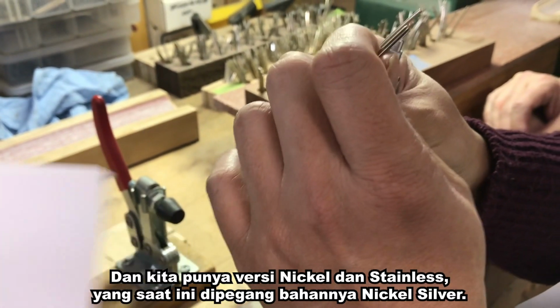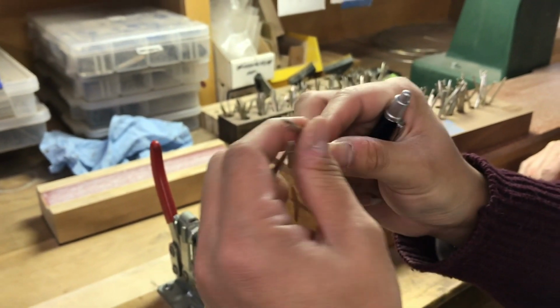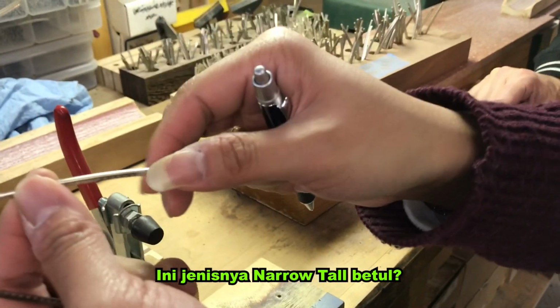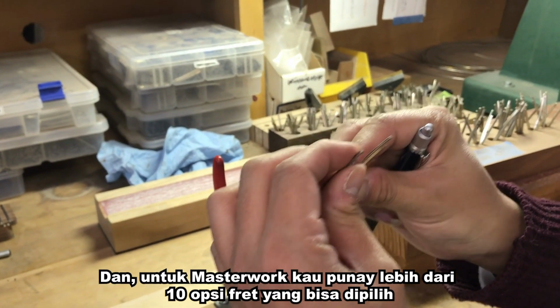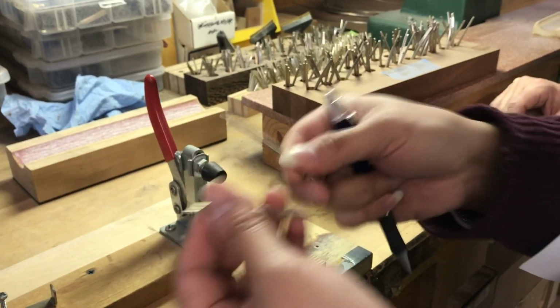And we have both nickel silver and stainless. So this particular one is nickel silver. So you can see the difference. Oke. Jadi ini untuk yang narrow. This is narrow, right? Yeah, narrow tall. The height is the same, but much narrower. And for the Masterwork, basically you have probably more than 10 options to choose from. Oke. Jadi untuk pilihan Masterwork banyak sekali. Ada yang narrow tall option dan juga untuk yang jumbo option.